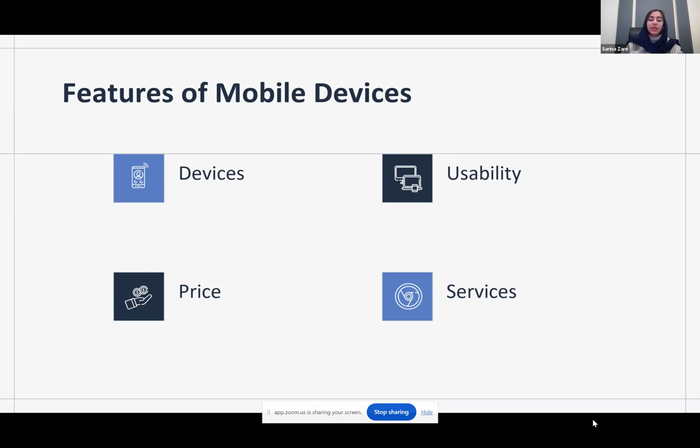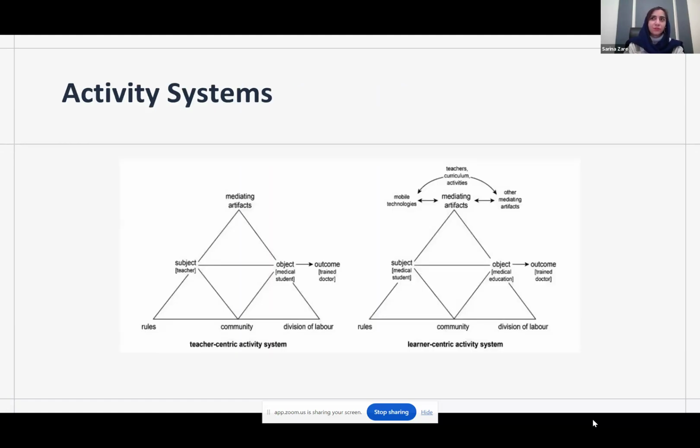And the prices are cheaper than laptops, and they provide advantages over desktop computers. For example, we can have cameras on them, so we can scan documents, QR codes, and barcodes, and we can use them for data input. There are also different services on them. There are different apps, and the focus has shifted to apps in recent years. These are small applications that can be downloaded and run on our devices. There are many mobile medical applications that can be used so that our mobile platform can transfer to a regulated medical device.